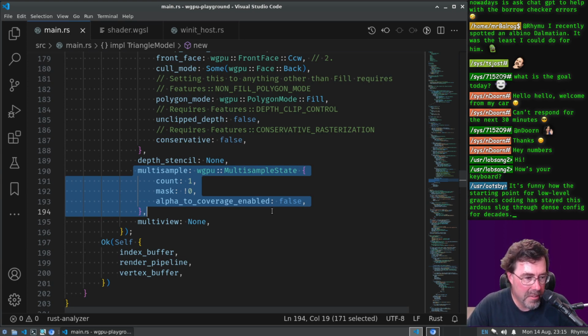Hey there, Utsby. It's funny how the starting point for low-level graphics coding has stayed this arduous slog through dense config for decades. Yes, but there are reasons for that, right? If you remember OpenGL 1, a lot of this was hidden away for you behind a layer in the library that kind of just did it for you. But then that was pretty limiting if you wanted to do more advanced things, which game designers wanted to do, right?